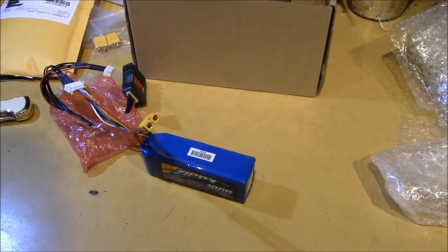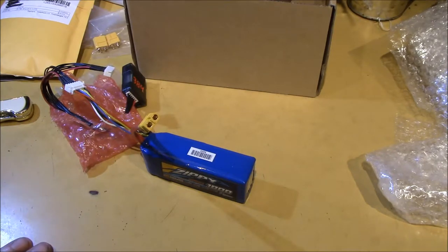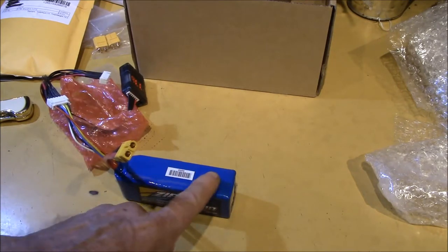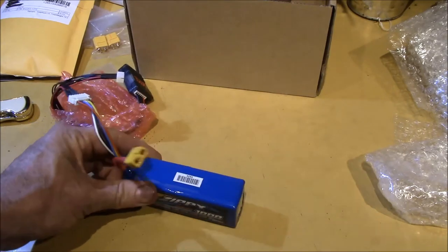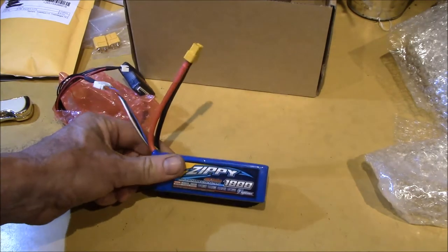With the used laptop batteries, I'd have to spend time tearing apart the battery pack, cleaning and testing each cell, and then with all the good cells out of the test I'd have to group them into batches of five, because I need five-series cells. I'd have to get five batteries with similar capacities to make balanced battery packs. Figuring the cost of the raw used laptop batteries at about $2 each, if I got five perfect cells it would be $10, and this was under $20. It just wasn't worth my time to mess around with testing a whole bunch of those to save a few dollars, and then there's no telling how much life is left in those used cells.